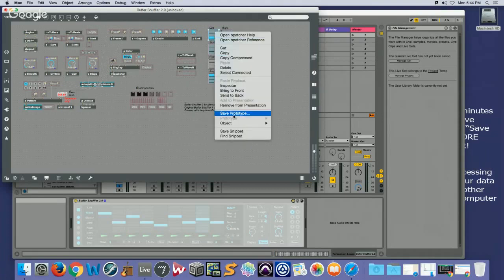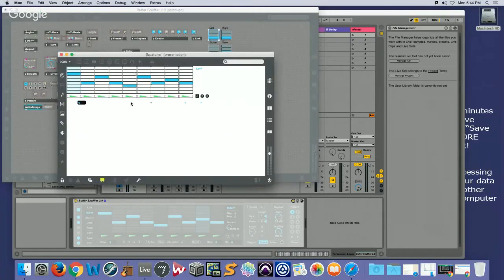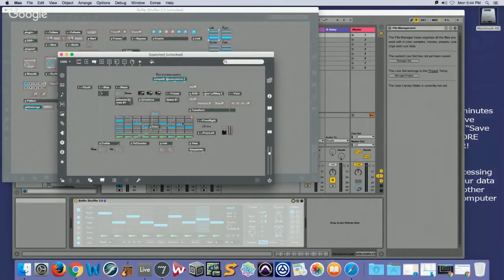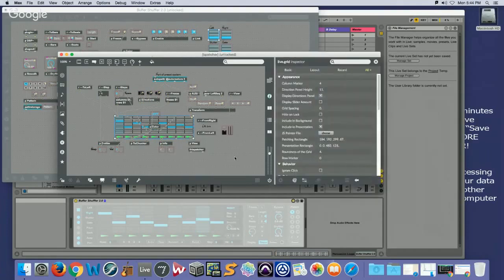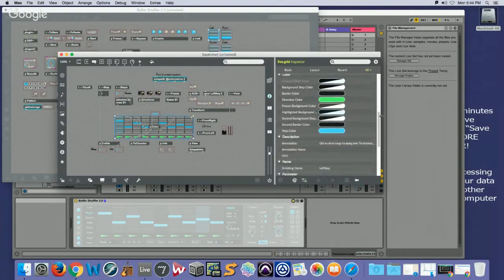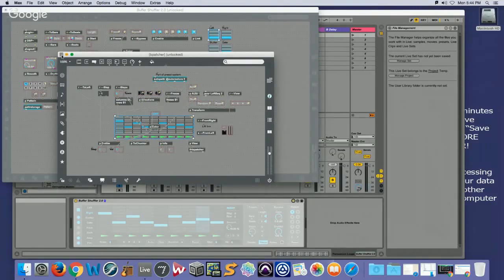So I'm going to right-click, go to Object, New View of the Embedded Patcher. Now I've got this new view, and this is the actual left, just for the left channel. So I'm going to put this back into patching mode. I'm going to unlock this again. I'm going to right-click on this grid, open up the inspector. Now we're going to go to all. We're going to scroll down all the way to parameter. And where we see parameter visibility, we're going to change to hidden. Now we're going to exit out of this. We're going to exit out of this.